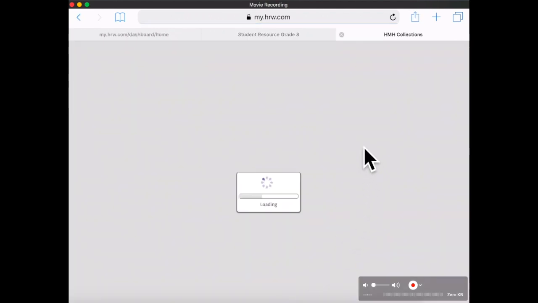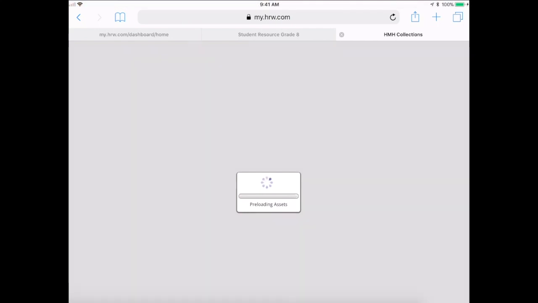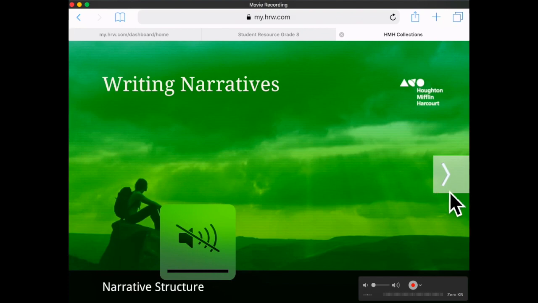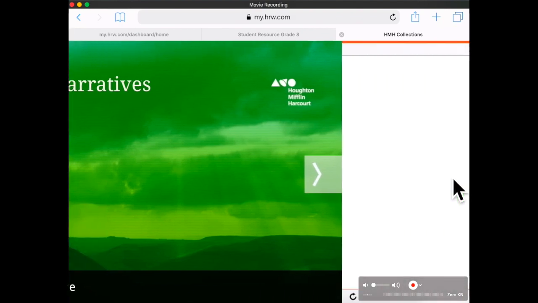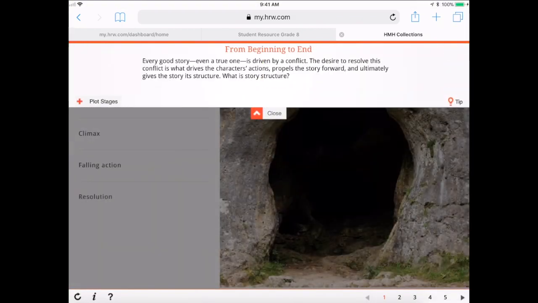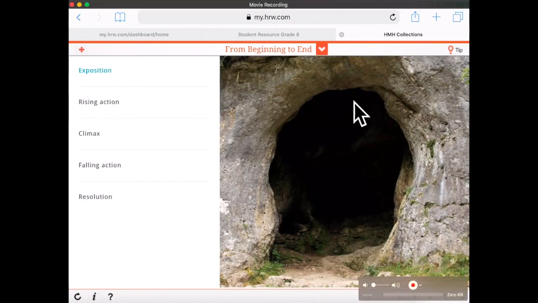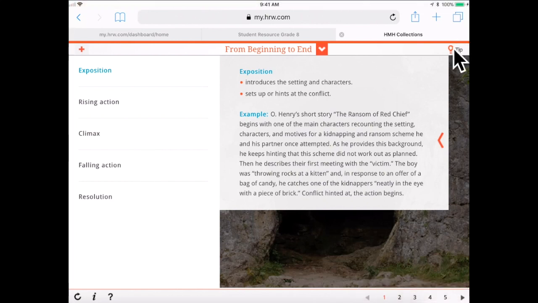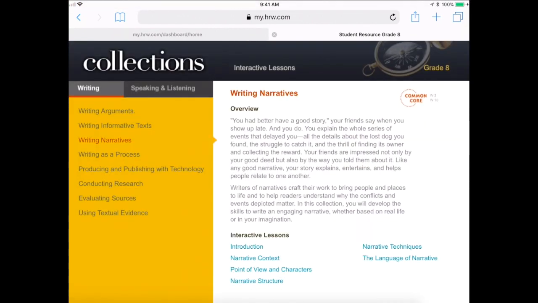You can click on any of those tutorials, and it looks similar to the Level Up tutorials, but it's self-paced again, and it's going to have lots of information about how to write a narrative, for example, which we're doing right now, different elements of plot, suggestions for becoming a stronger writer.